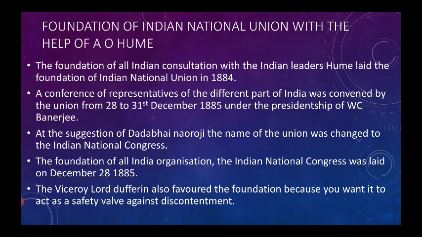Next one is the foundation of the Indian National Union with the help of Evo Hume. How did they finally start their own organization, the Indian National Union? First it was considered the Indian National Union. Later on, Dada Banerjee suggested changing the name of the union to Indian National Congress. So how exactly did it come to a well-defined organization?